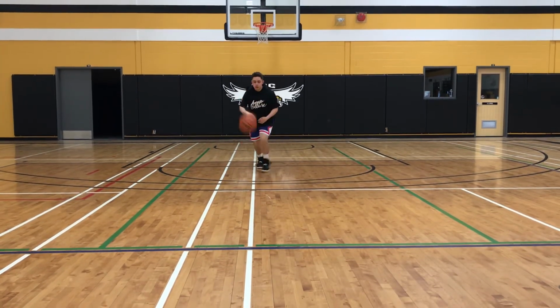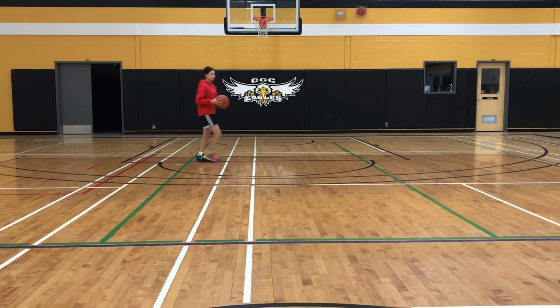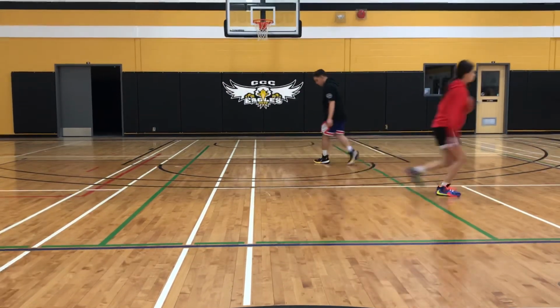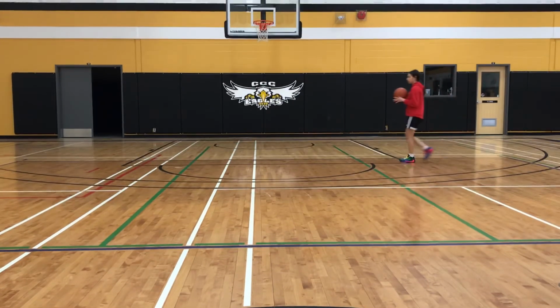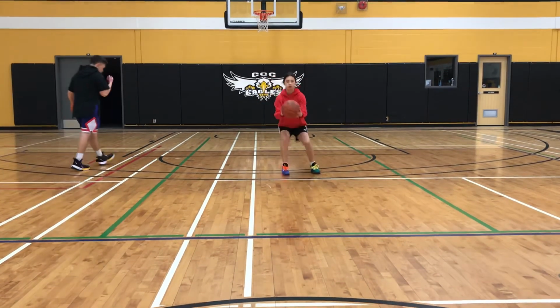What frustrates me more than anything else is when a player catches the ball and travels, but unfortunately, the referee does not have time to explain why it was a travel. And to be honest, a lot of coaches don't understand why it's a travel. And again, whenever a referee calls a travel to any one of my players, I'll ask why.